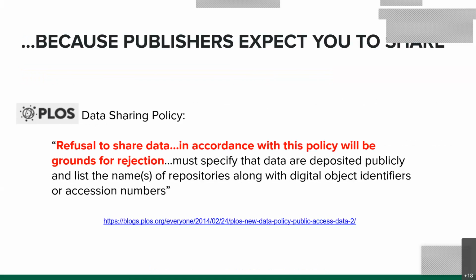We also know that publishers now expect you to share your data when you publish with them. For example, the Public Library of Science, or PLOS, is a pretty prominent publisher with a number of journals spanning different areas of research in the sciences. They require that you show proof that you've shared your data before they'll even accept your publication.